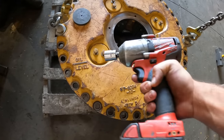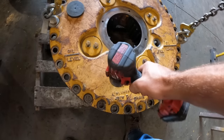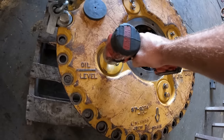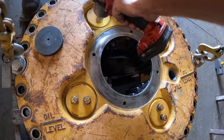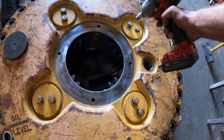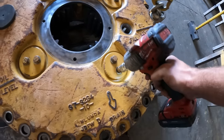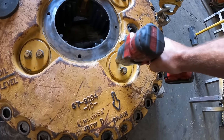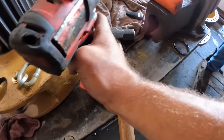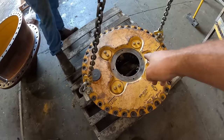Okay, well, what we'll do is we'll snug these down, and Caterpillar has a torque spec on them. We'll go ahead and torque these bolts in after we zip them in here. Just a light, light tap. Not sending it hard. Okay. Now we'll go ahead, we'll get our torque wrench out. We'll torque all these bolts.